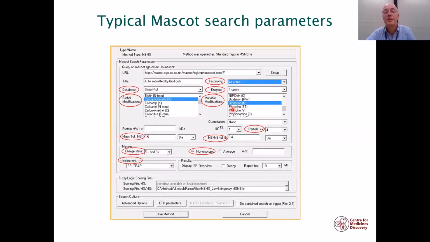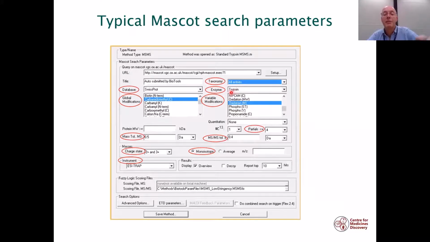These modifications are variable. Okay, so we have modifications that may be of interest: oxidation of methionine, and phosphorylation of serine, threonine, or tyrosine. These are variable modifications, which means that if you select that, if your methionine is oxidized, it will be recognized, it will be matched. But also if your methionine is not oxidized, it will also be matched.